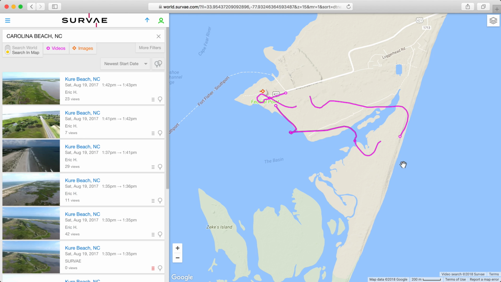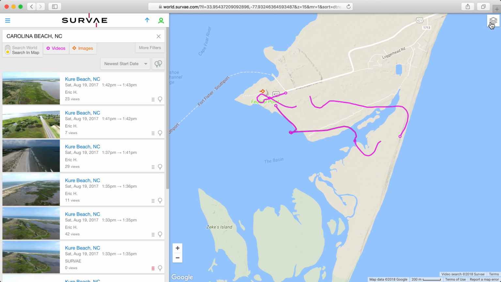The other option is you can go over and you can highlight over the top of this route. So routes start where the white dot is. So there's a little circle and a dot. That's the starting point of the video, and then the video continued on from there. So if I hover over this recorded route, there's going to be a preview box that pops up. And that preview box shows what the camera saw when it was at that location. And I can pan or move along the route, and I can see exactly what was there.